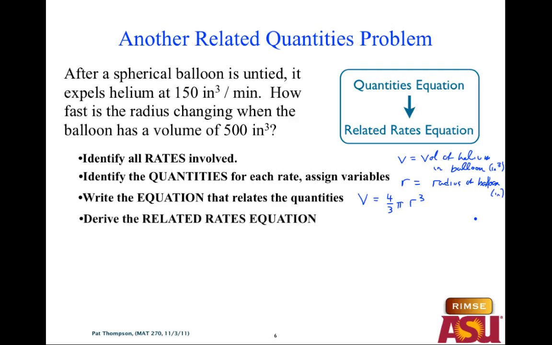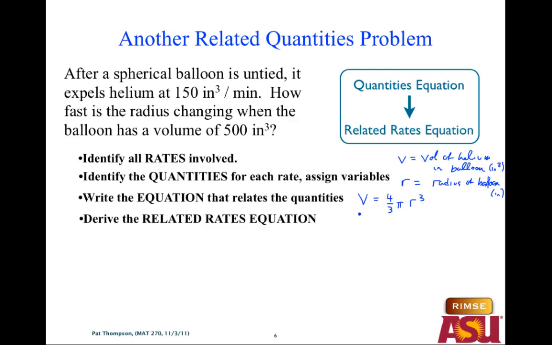Okay, then what do we really need? We really need how the rate of change of volume and the rate of change of radius are related. So we derive it from this, with respect to time, right? We talked about this last Wednesday, we did implicit differentiation. We're going to differentiate term by term, now with respect to t, because it's about per minute. So, rate of change of volume with respect to time.